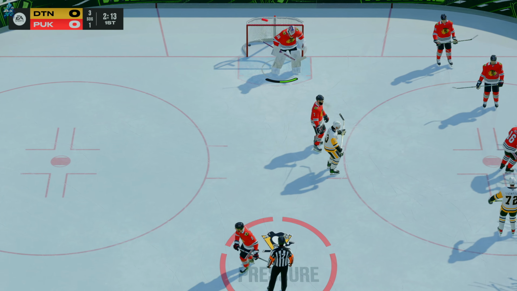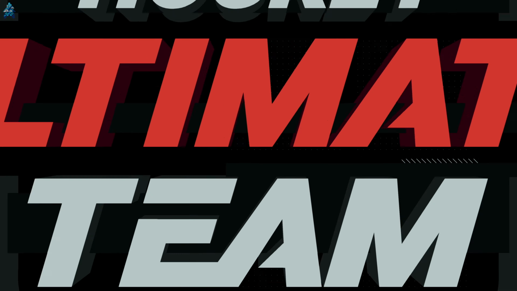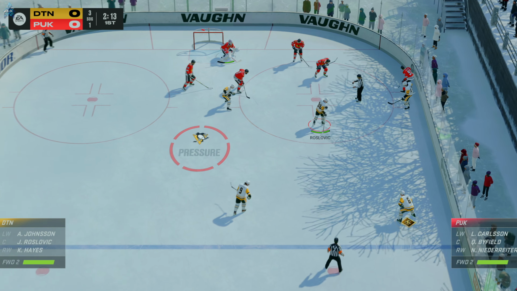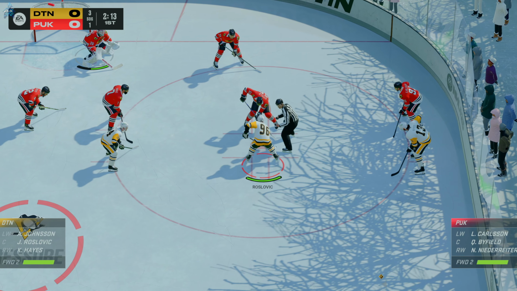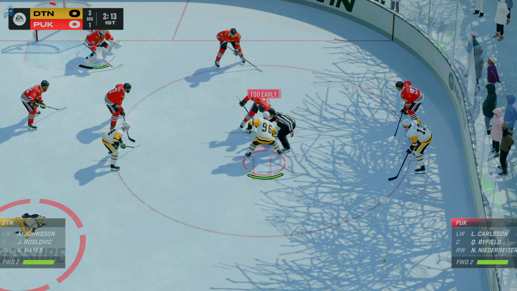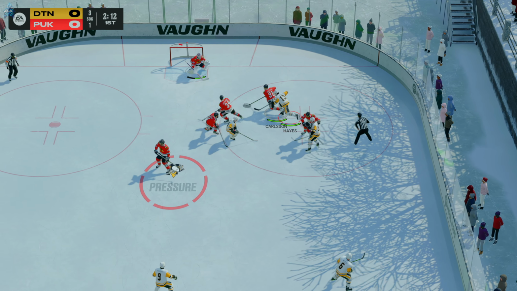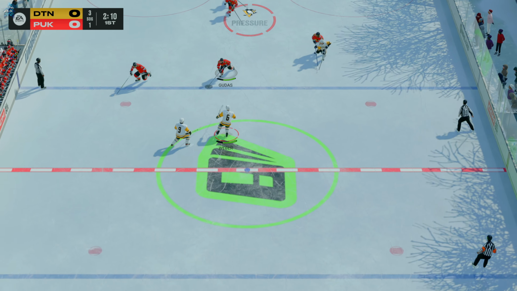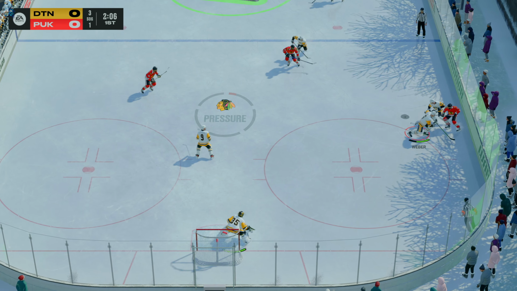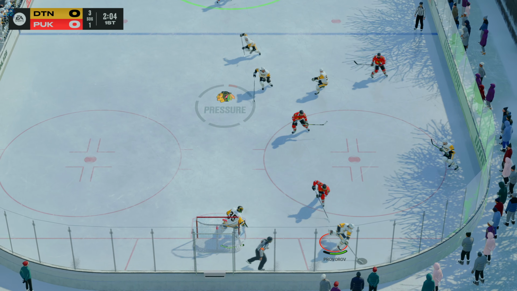It's anticipation as well. Recognize that the shooter is in the low slot, getting in front of it and making the save. Officials are set. Players seem ready. We're ready to get this thing back underway. That's a smart read with the two centermen tied up. Right through center and into the offensive zone. And that's knocked away by Rossovich.